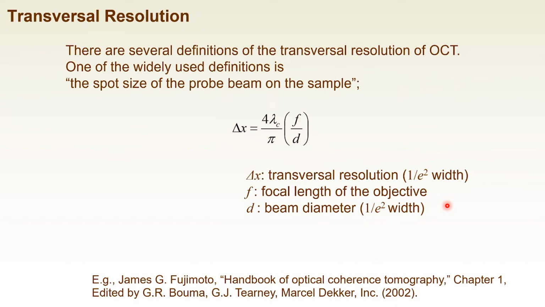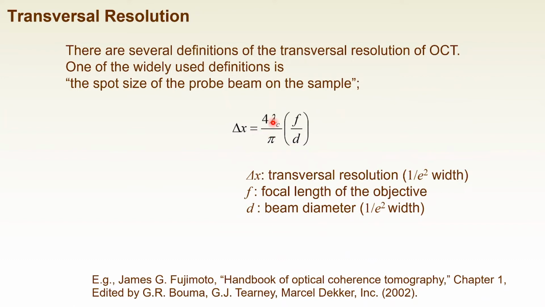Maybe some of you already saw several papers discussing it, even recent papers, and also the confocal function, how we can define a confocal function. And these difficulties stem from this issue. Okay, but anyway, one of the well-known and well-accepted measures of the transversal resolution of OCT is the spot size in a sample, and this is defined by this equation. Okay, so delta x is widely used as the symbol of the transversal resolution of the OCT.